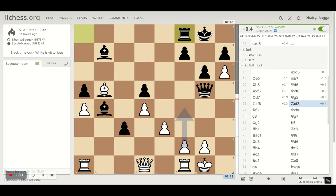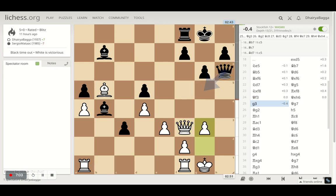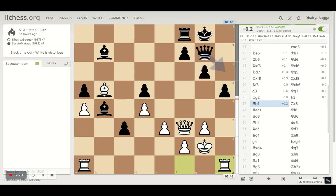White is slightly ahead by 0.4 despite winning the exchange — not huge — because the light-square bishop is eyeing the right diagonal, the queen is active and going to take a pawn, and the c3 pawn is also a problem. I went with queen f3 trying to take control of f6, possibly exchange queens, but had to develop the queen. Opponent takes the pawn and I play g3 — my idea was to get my king up, get the rook active, and attack h7. Opponent places the queen to g7, I go with king g2, and opponent plays h5 straight away. I play rook h1 hoping for a rook lift.